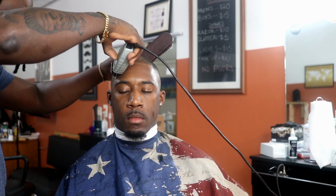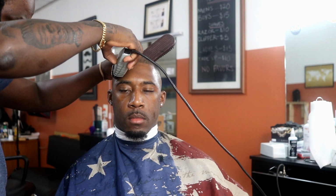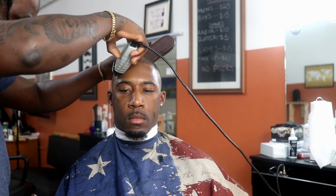And what I'm gonna actually do is show you guys how I airbrush this hairline too. And like I said, it's real simple. Just pay attention. And there's really not much I can say to teach you guys this. This is one of those things that you have to look at and really figure out what I'm doing. You gotta actually practice this and try it.